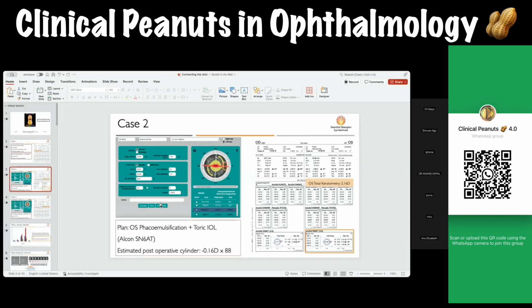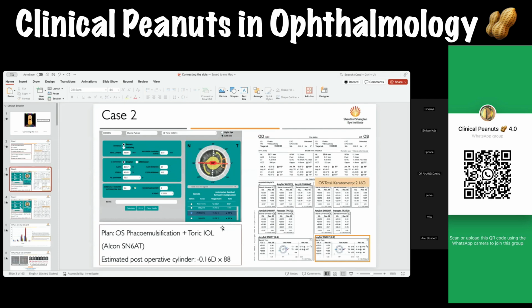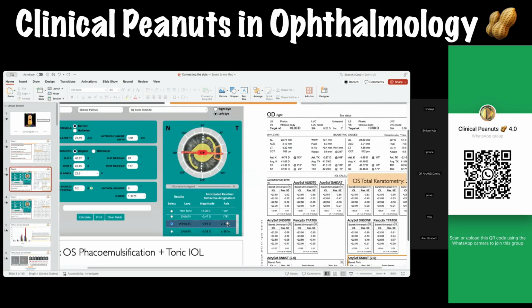Yes, ma'am. So this is a flipped axis when it shows you these two arrows. But you will see that the amount of residual left with the T4 is 0.4 diopters, which is much higher than the residual left with the T5, which is just 0.06, in spite of producing an axis which is 90 degrees away. So I would still go for the T5, which has 0.06 diopters of residual cylinder, rather than go in for the T4, which has 0.47 diopters of residual cylinder, but no flipped axis.